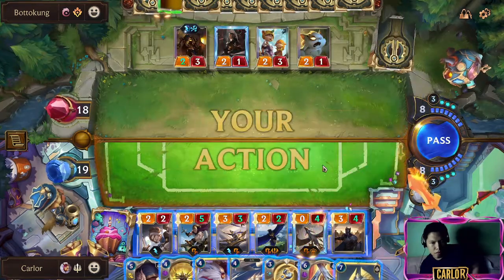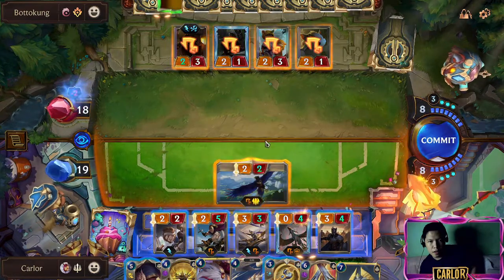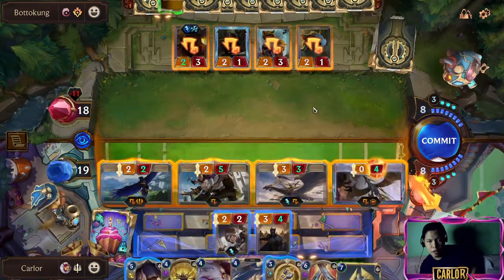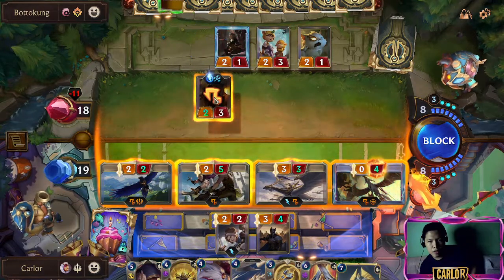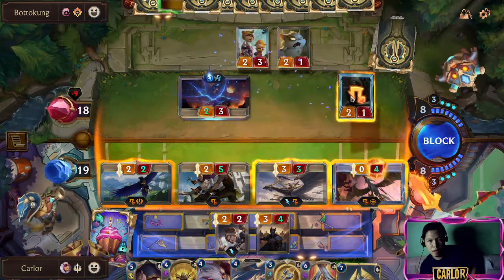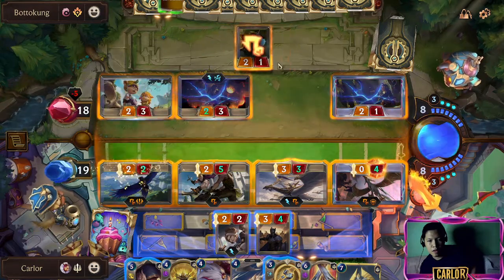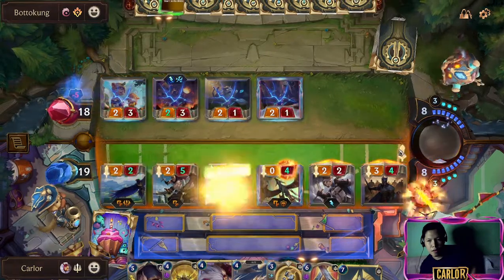Galio. Let's attack. Let's remove some of his units and then we'll drop Galio afterwards. It should be a good play. So we'll challenge this one. Challenge this one. Then we'll attack with this. Needs a finishing touch. Okay.